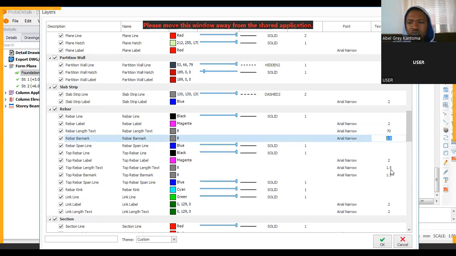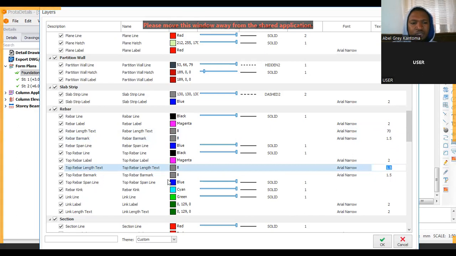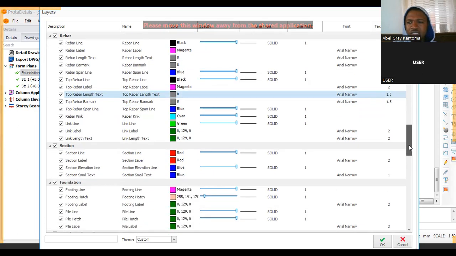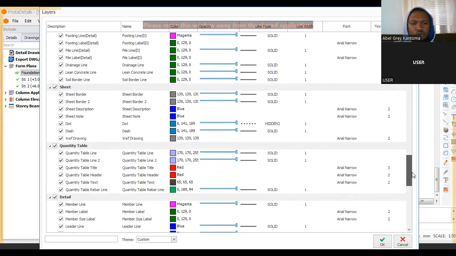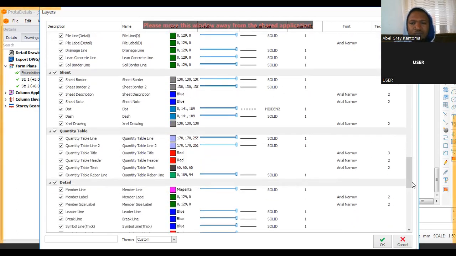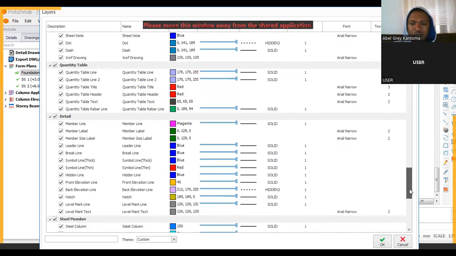For most of us, by the time you print your drawing, you discover that the text is actually not showing very clearly, or it's looking very small. So you can do all of those settings from here and make them look a bit bigger. And then you can change the color size.